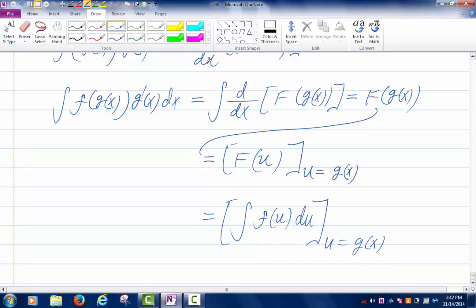So notice what's happening here. I started with the integral of f of g of x times g prime of x dx, and I am ending up with the integral of lowercase f of u du, and then whatever that integral is, I evaluate it at g, by replacing u. I replace u by g of x after I found the integral of f of u. Wouldn't you agree that the second integral would be simpler than the first one? Well, let's say usually it would be simpler than the first one.